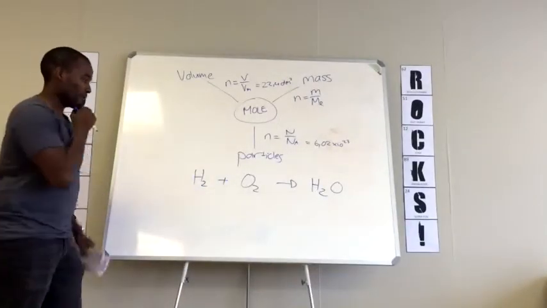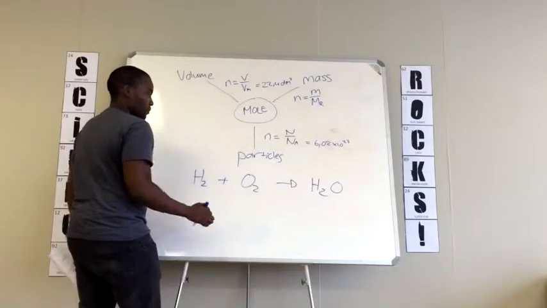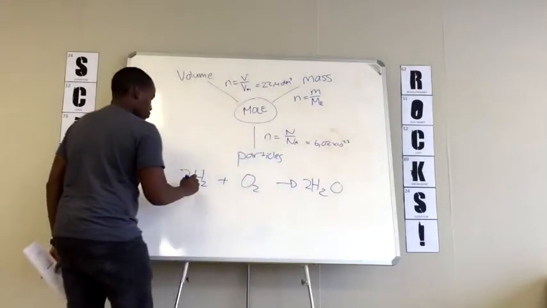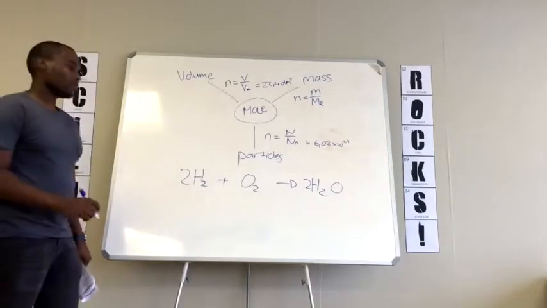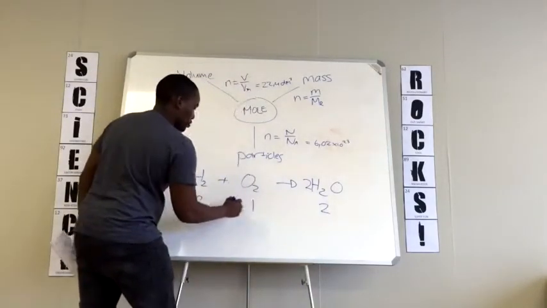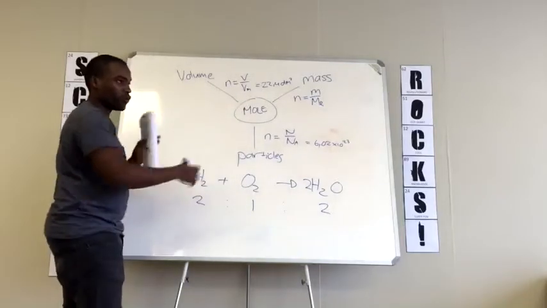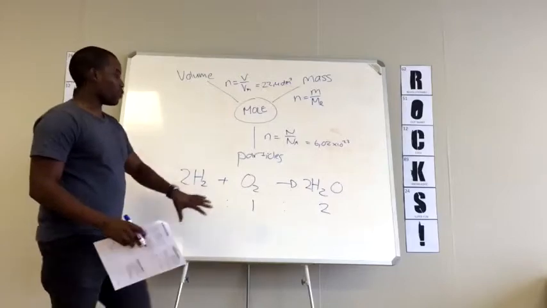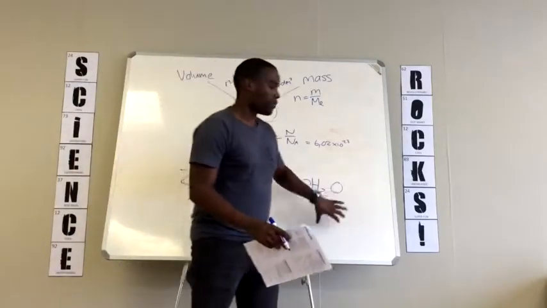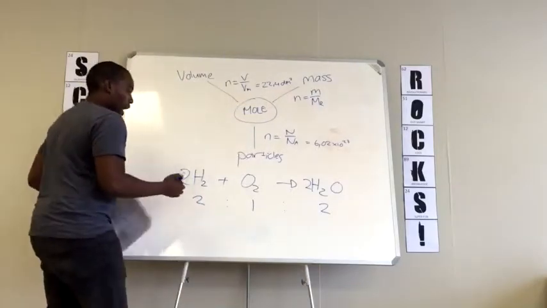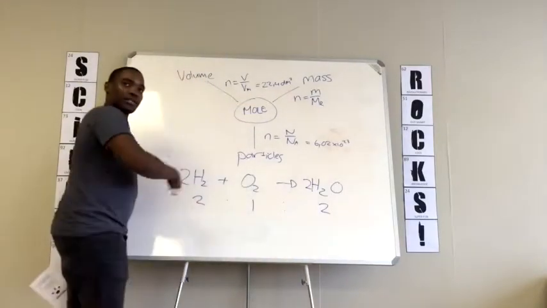What am I missing? So I've got 2 oxygens there, 1 oxygen there, put a 2 there, now I've got 4 hydrogens, put a 2 there. Balanced, yeah? Okay, so now we've got 2, 1, 2. That's the mole ratio. So this is the ratio that my reactants will react in, right? So if I have 2 moles of hydrogen, they have to react with 1 mole of oxygen to produce 2 moles of water. Yes? Okay, cool. And this is how it should happen theoretically every single time.